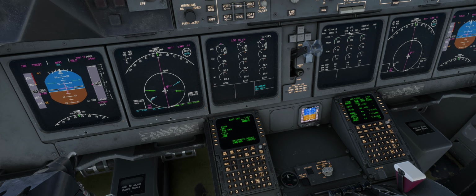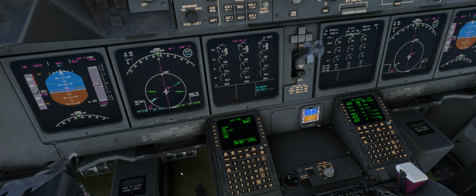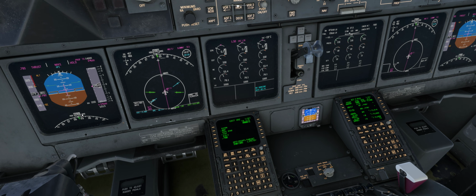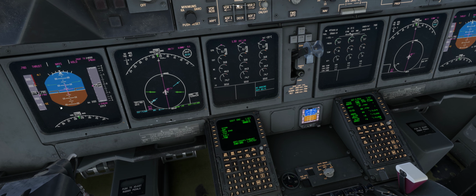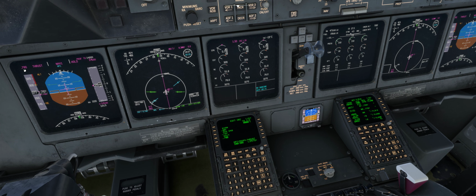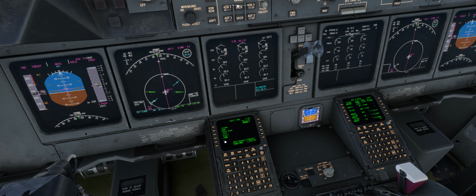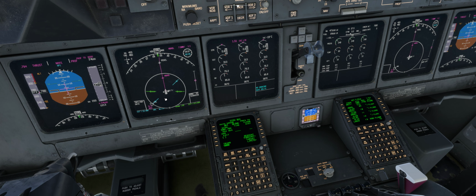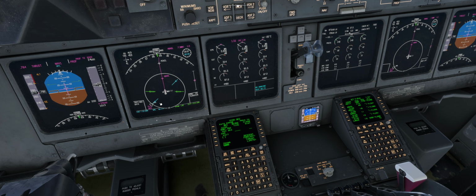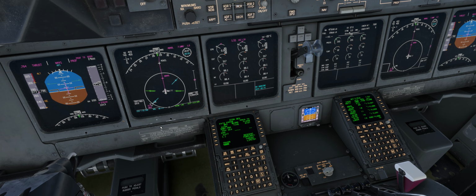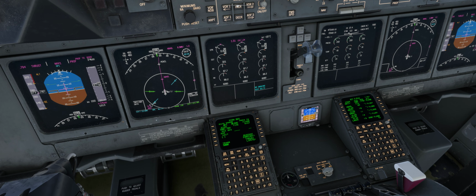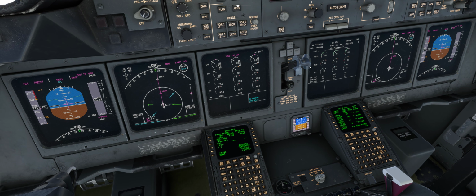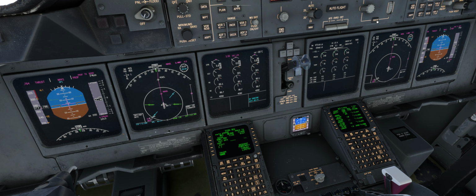Oh yeah, it did happen. It just had a little stutter again. So I've put 0.70 here, and this is now in the FMC. It's not a manual input from the mode control panel, it's a manual input here, so it's still in magenta. Good, there's our top of descent. So you can see now, this is pretty interesting. Let's hit profile.